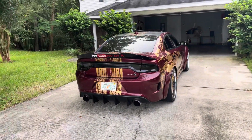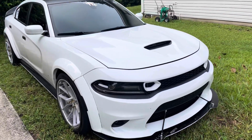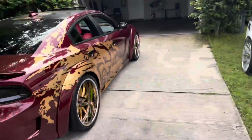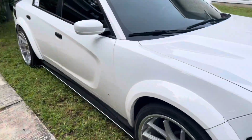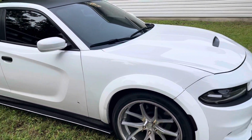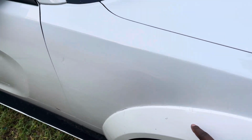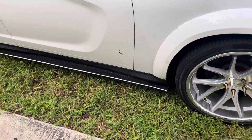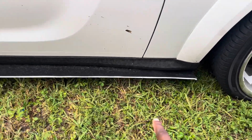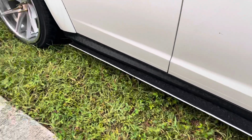So, of course, I got a wide body kit on mine. He has a wide body kit on his. This is the Vicrez kit. I have the chrome and carbon. And for putting it on himself, he actually did a really good job. Now, he wrapped it. So he's like, there's a couple of little things that he wants to get fixed in the line. But he wrapped everything. Bro, this is the wrap that was on my Scat Pack. And I love his accent of doing it down there.